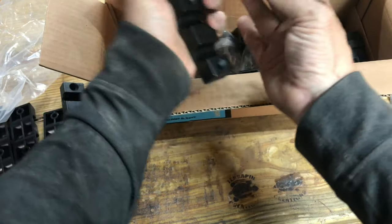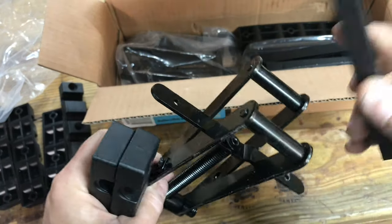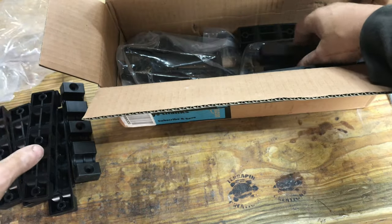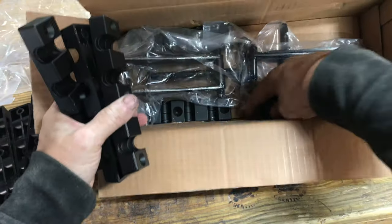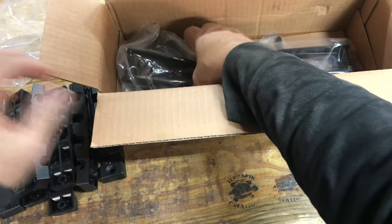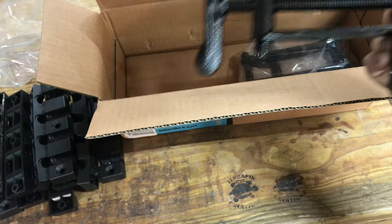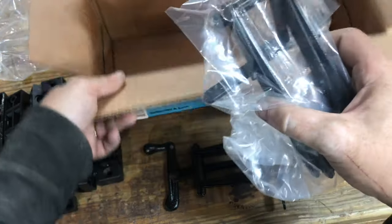More of these plastic things - oh, these are cushions. I can see these get attached in here - they're like plastic cushions so they don't mar up your work. I thought these would be different lengths but they're all the same length, which makes sense. I'm going to need at least eight of them. Here's the other tank and there's the other end. That's everything in the box.